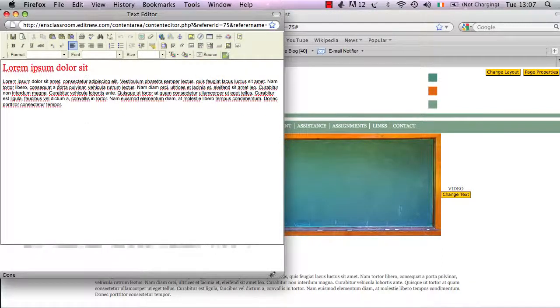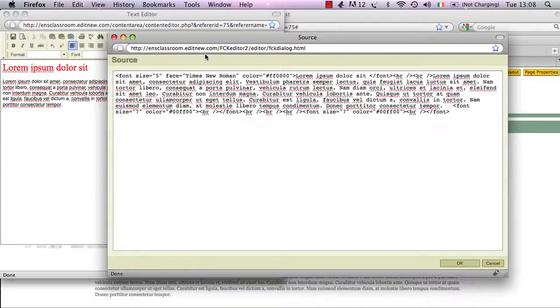Note that all we have in our edit window is a paragraph with a header, and the header is a different color to our actual paragraph. So let's see how this looks in the actual code. We can see here that you're faced with a few different options to what we have on the actual edit window. Along here we have the font size and the font color of the header. These won't be things that will be affecting you. All that we'll be using the source window for is adding stuff like YouTube videos and Google Maps. But I just want you to understand how to place things within this source window.